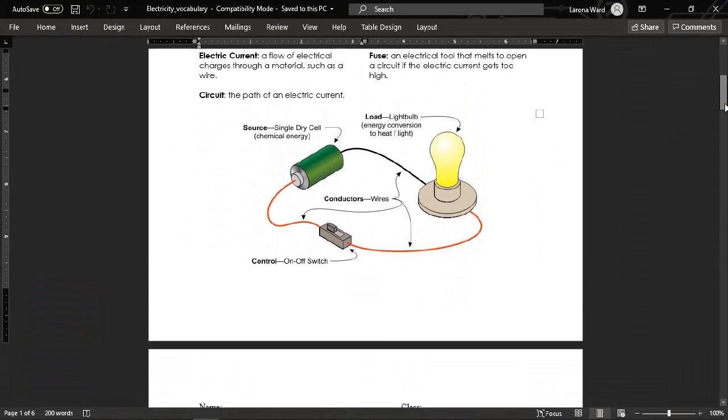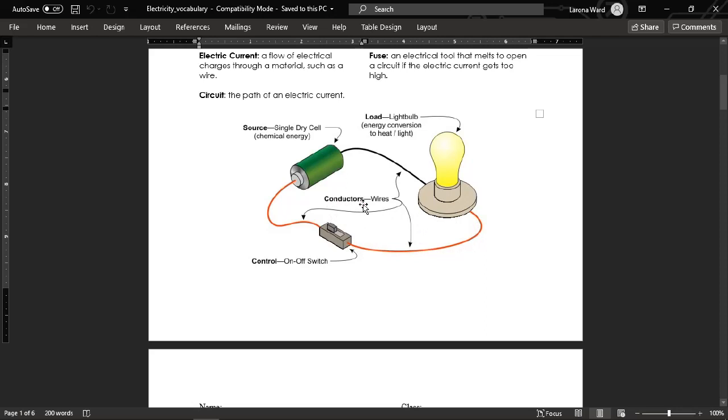So this is my circuit. My circuit, like I said, should be closed. As you observe here, there are actually no openings in this circuit. I have a wire over here, I have a wire over here, and then I also have a wire over here. And if you notice, it notes here that all these wires are conductors.